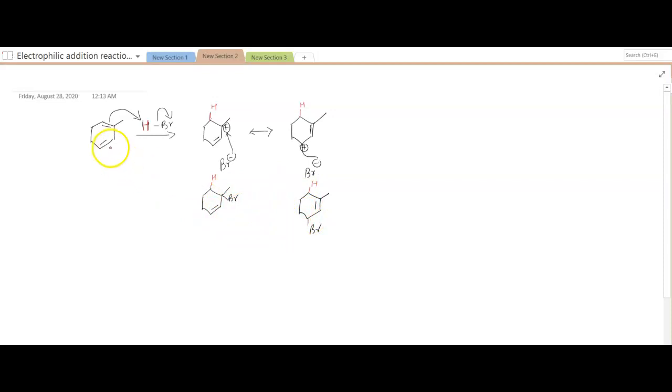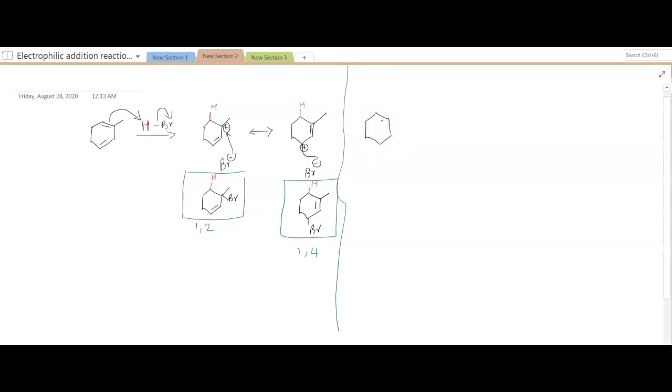Not in this case, because if you start with the other double bond, then you will get an additional 2 products. So let's do the scenario where the addition reaction happens at this double bond. Let's box this first: these are 2 of my products that are formed. This is my 1,2, and this is my 1,4, right?